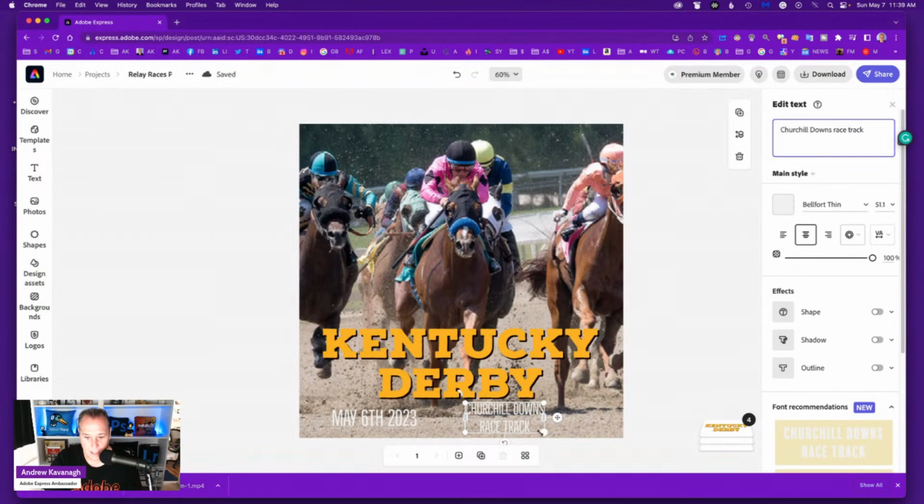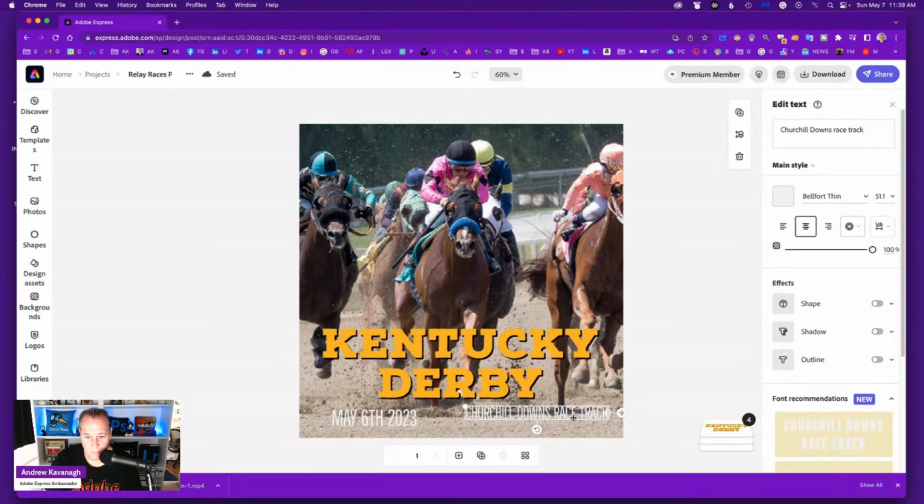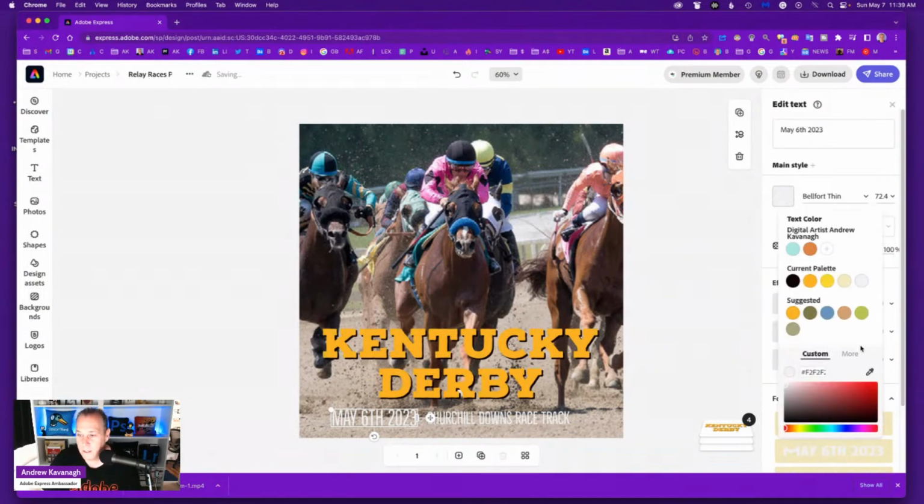Churchill Downs racetrack. And as I pull it out, it becomes more the kind of horizontal. And I can just put it there. And then if I felt like the white was a little kind of subdued, I can give it a little bit of color. So I can even click here and get like a yellowish. Well, maybe I want more of an orange. Competes too much with the beige in the background. Maybe just white is best, kind of like an off-white.